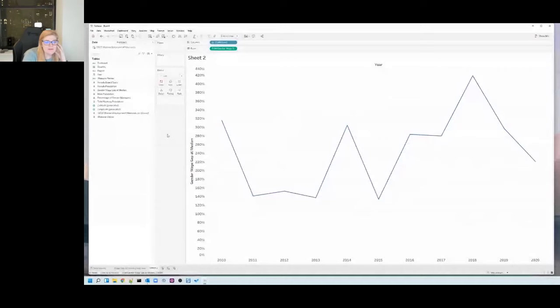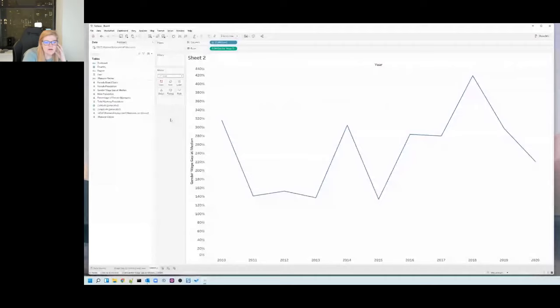So when we have different mark types, which is just the data points that are being generated, so this being a line, we can switch it to a bar. So the bar is a mark versus the lines are marks here. We have different options in terms of what our additional controllers for visualizations are.